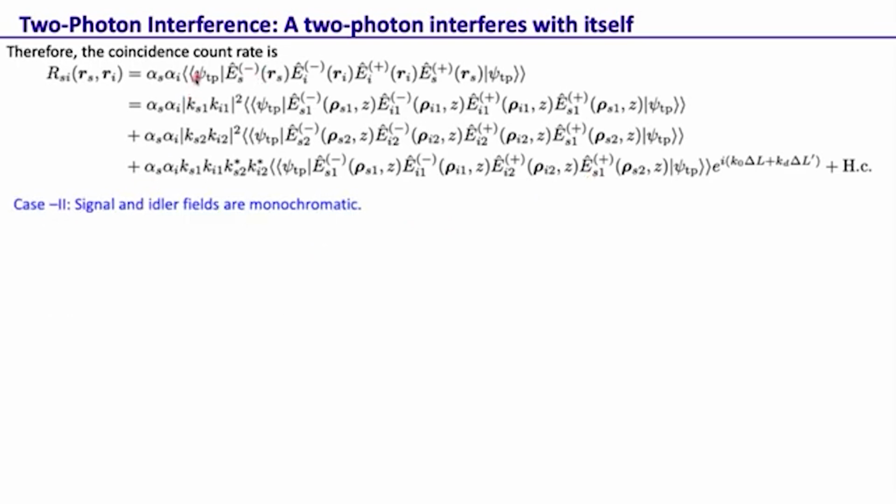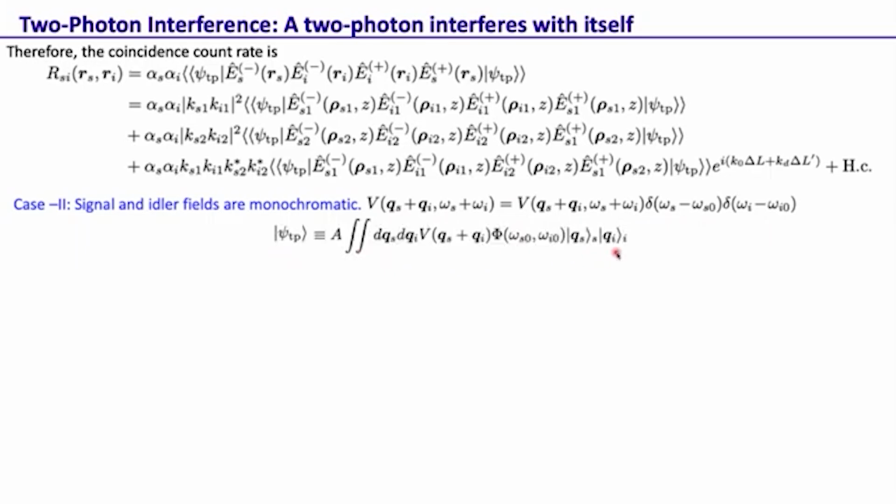Now, for the two-photon state, we consider signal fields to be monochromatic, and as we had just done a few slides ago, the pump field in this case takes this form, and the two-photon state has this form. We'll simplify it a little bit more and assume that this phase matching function phi(omega_s0, omega_i0) is actually 1. This just makes the math simpler, and makes it easy to explain the main concept, but in general the phi need not be 1, and one can still do this. So when this is 1, then this 2 photon state simply takes this form.